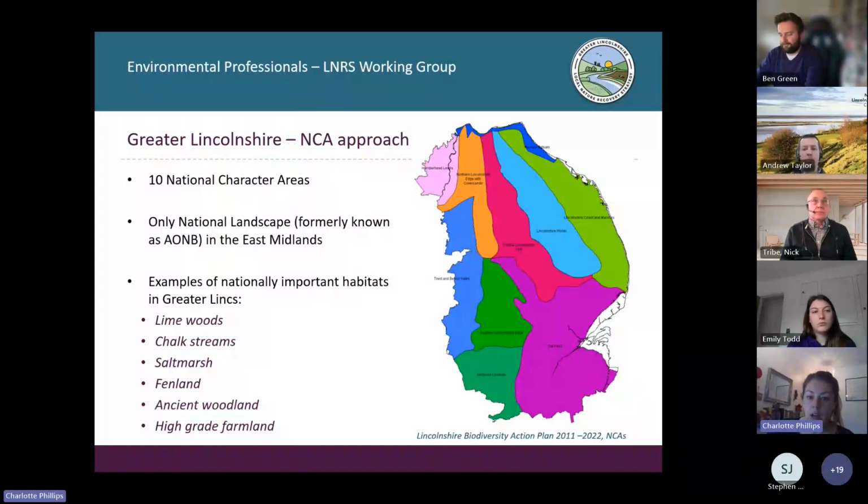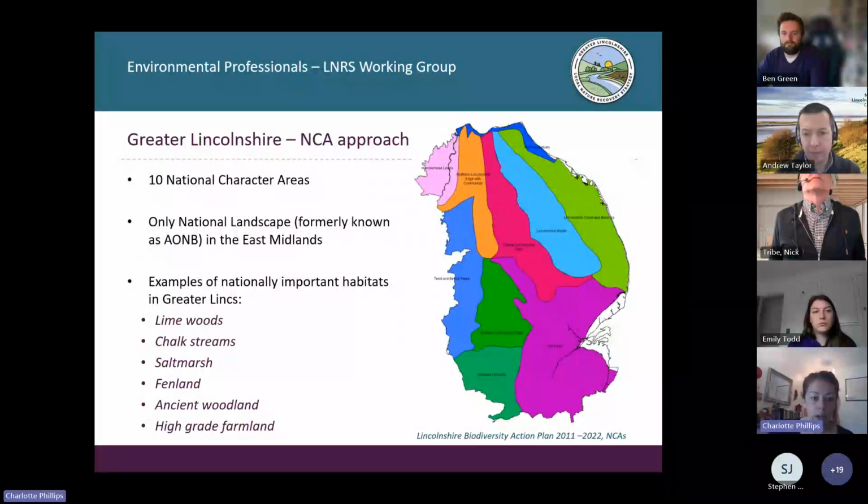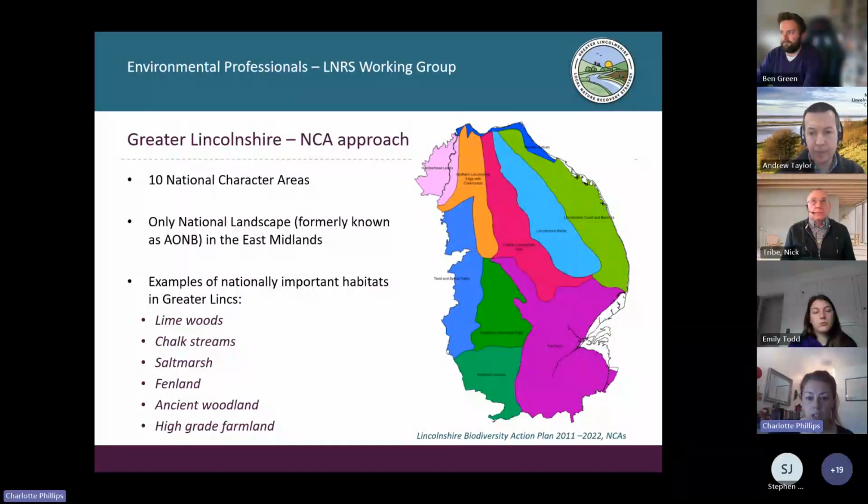We are going to base our descriptions on national character areas. Now we're open to debate on this in terms of, do we split this down further when we start looking at our description? But from speaking to our neighbouring counties, this is how they are approaching it as well. So we feel like that is the best way to do it, to make sure that we are staying in line with what they're doing, and meaning that we aren't going to be suggesting things that are significantly different just over the border. So that is the approach that we are looking at. As I said, if anybody's got any thoughts on that, please let us know. We'll be opening up for discussion at the end, and definitely looking at potentially being able to split this down further.